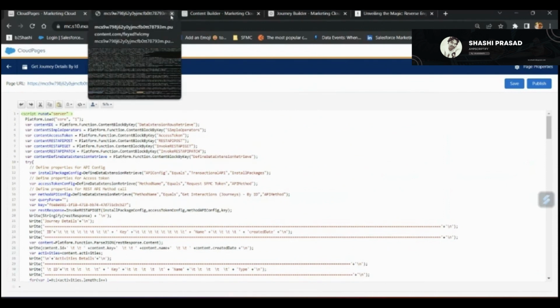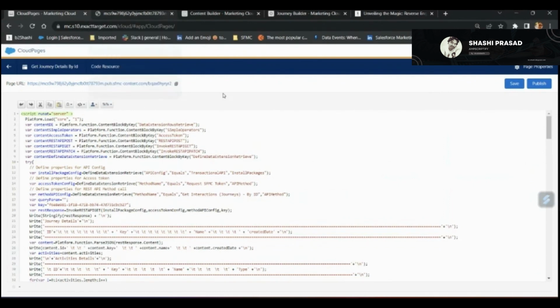Can I ask one question? Yeah, sure. Sorry, I haven't used Postman before. I've used Postman for different purposes, but not for Salesforce. To use Postman for Salesforce, how is it connected to that? Is there any extension or something which I have to install in Postman?